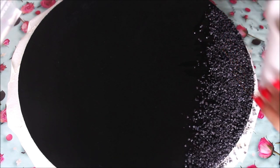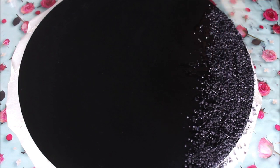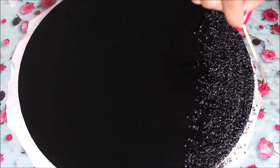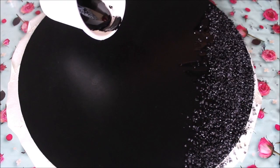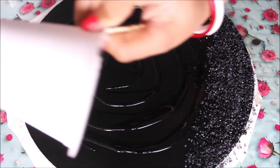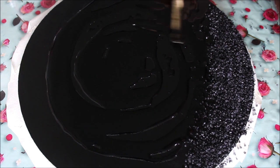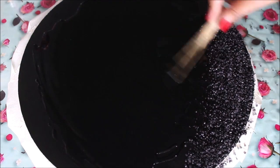So now I'm going to start pouring resin. You can also add some resin on the top. Anyhow, I'm going to add clear resin in my second layer, so for now we don't have to worry about it. Gently pour the resin all over the base. So here we have scooped out everything we have, and now using an ice cream stick, spread it all over the base evenly.